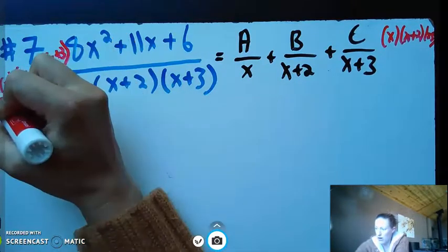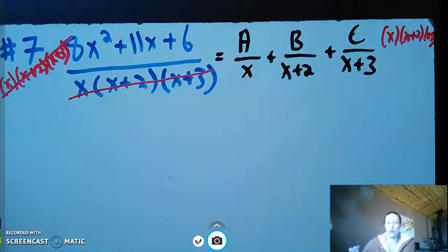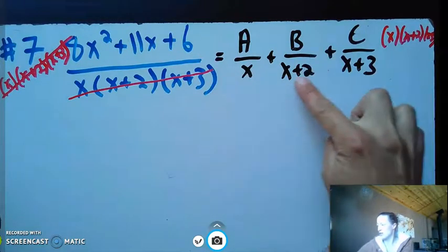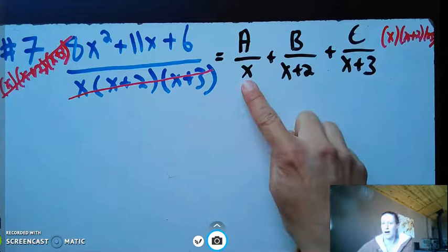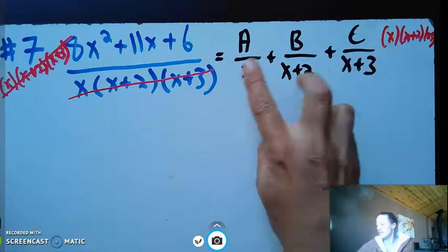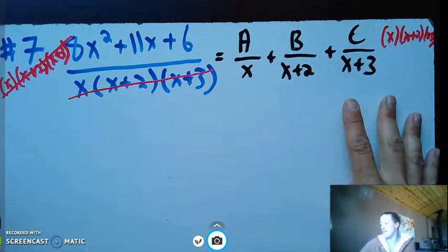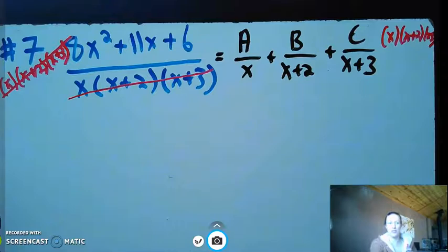And when we do that, all of this is on the top and all of that's on the bottom. So those just totally cancel. And then these ones are going to part cancel each time. And so this x on the bottom is going to cancel with that x on the top, but just on this fraction. So what I'm going to do is actually write all of this out, and then I'll be back, because I think it might help just to see it once.